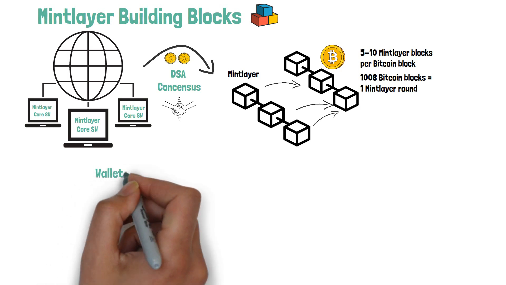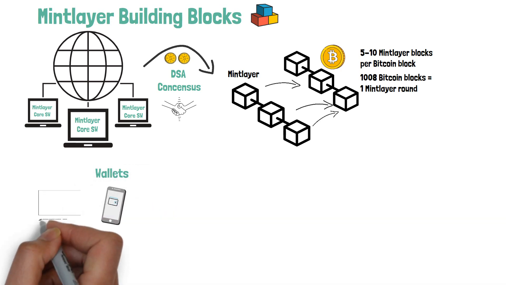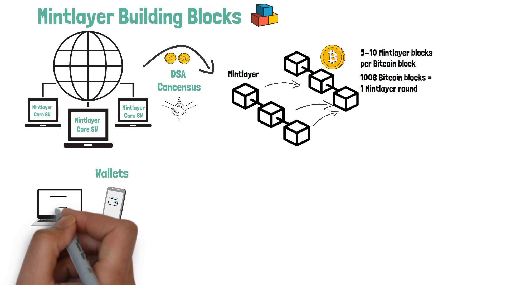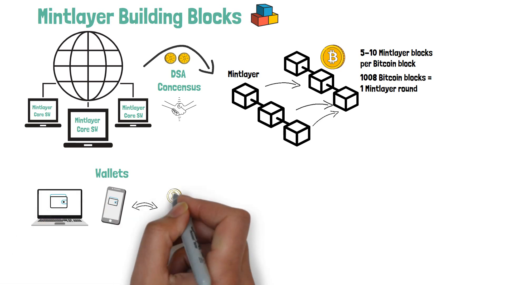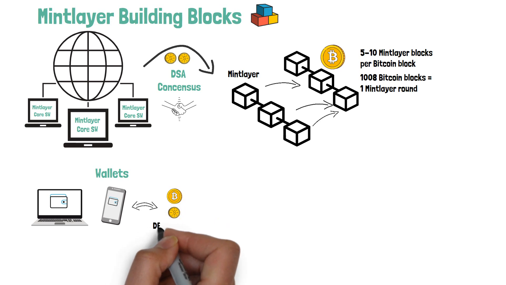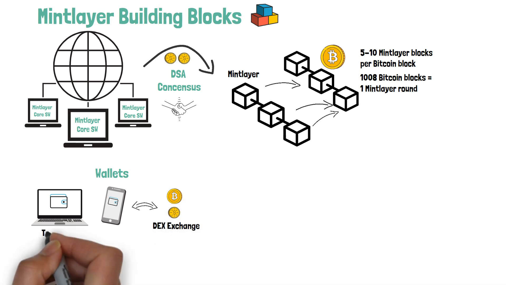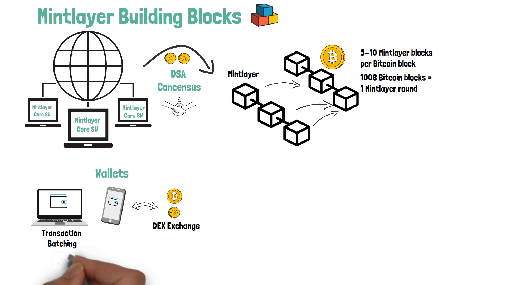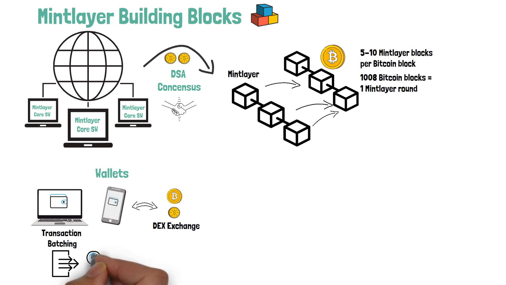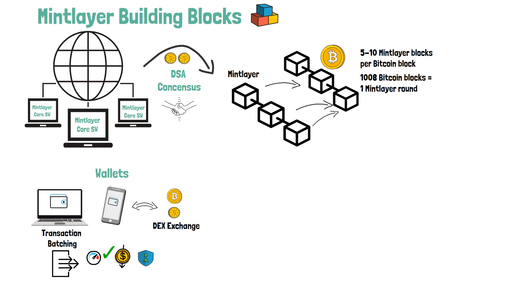A MintLayer Lite wallet and a full node wallet are available. The Lite wallet is meant for mobile devices and can be used to send and receive Bitcoin and the MLT MintLayer token, as well as for DEX (decentralized exchange) trading and transaction batching. Through the communication system between wallets, users will be able to ask peer users to aggregate payments into a single transaction. This will lead to a reduction of the MintLayer load, lower fees, and higher security as the technical hurdles for blockchain analysis are raised.